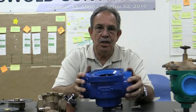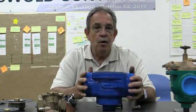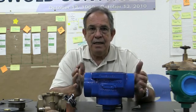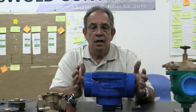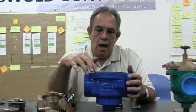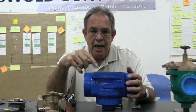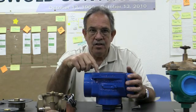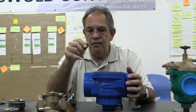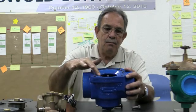Okay, so that's why I always recommend the epoxy coating if you're going into reclaimed water especially, or other than potable water. Spend the extra money and do the epoxy coating. The valve will double in its life. Now, one of the things with epoxy though: if you scratch the epoxy and gouge it out, you're going to get a rust buildup in that open area. So be prepared for that. If it's on the outside, it's really not going to hurt anything. But inside this area here, you want to be more careful.